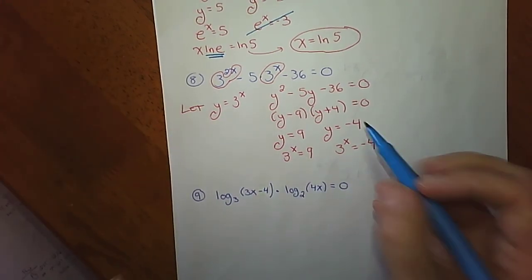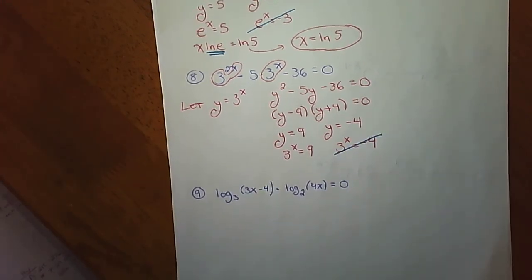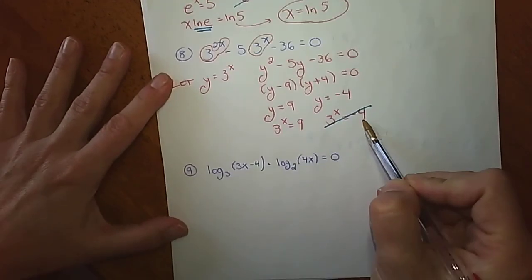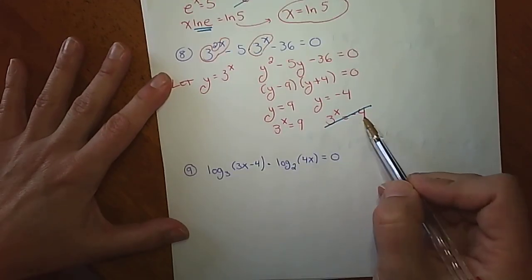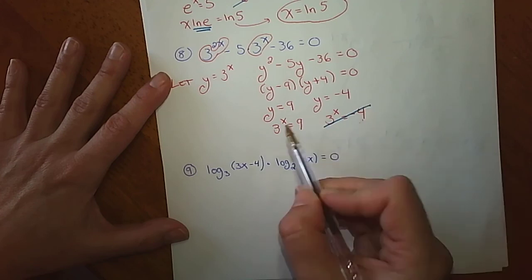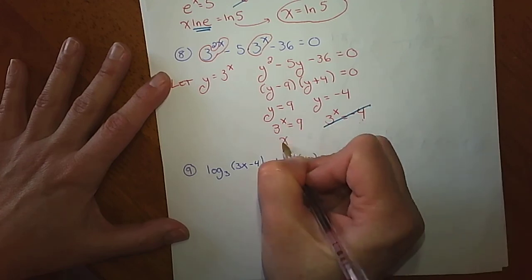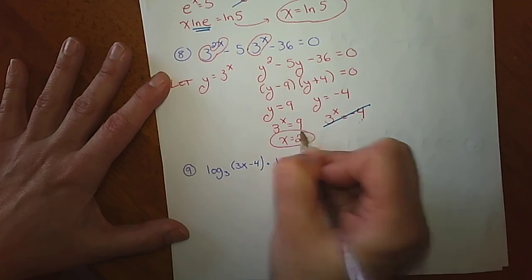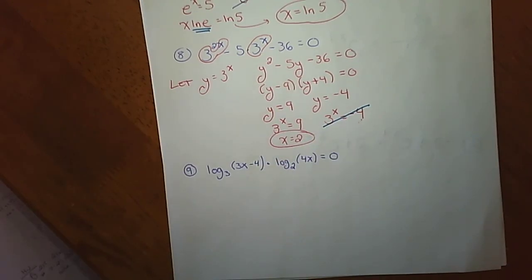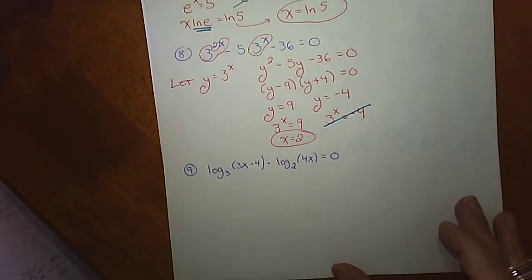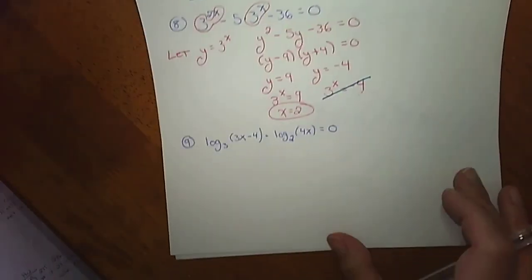But this can't happen. Right? This answer can never be negative or 0. So if you see 0 or a negative, we know we can cross it off. And check this out. 3 to the what power makes 9? That answer is 2. Look at that. We actually got a normal answer for one of these. And finally, I just want to show you this one. It's pretty awesome.